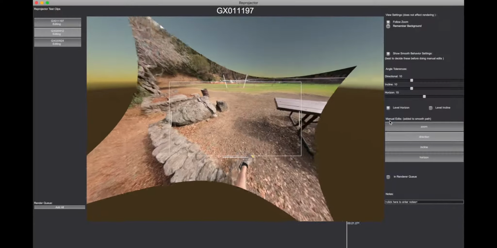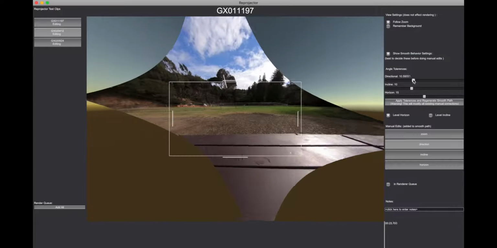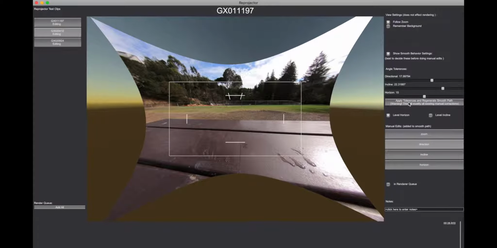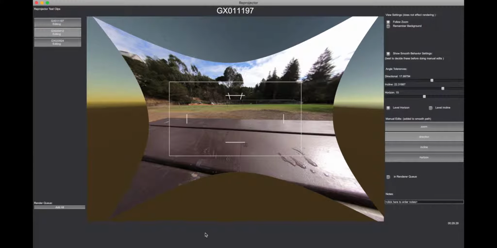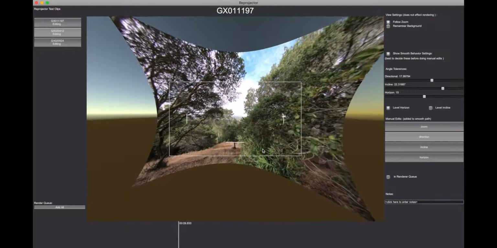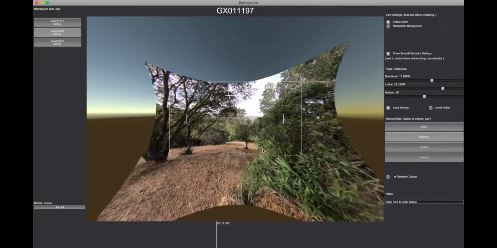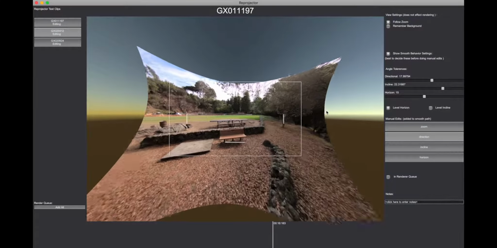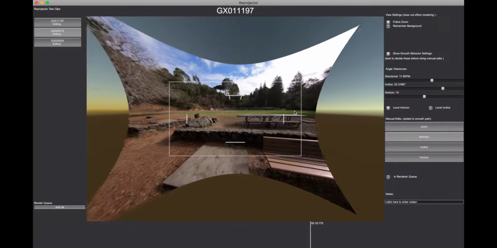So if I want the thing to be more smooth, I can actually move these bumpers in, and I can hit apply tolerances, and this will, you'd have to kind of redo these if you wanted them just the way you wanted in relation to what this is set at. So let's hit this button. Now let's watch this again. I just want to move the playhead here. So you can see that now the edges are coming quite a bit further into this rectangle.